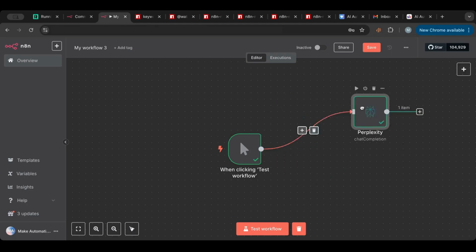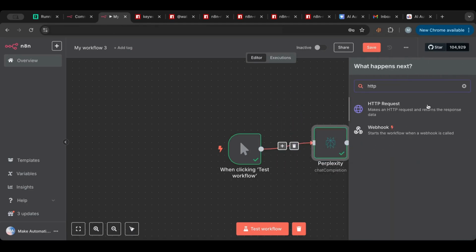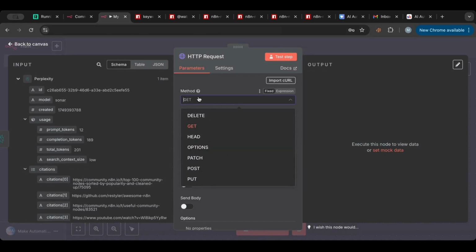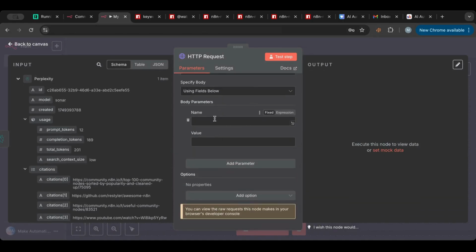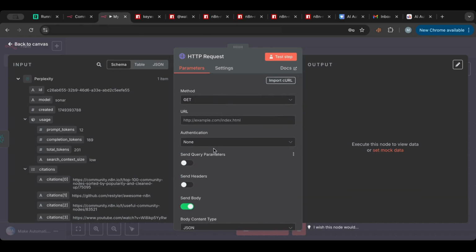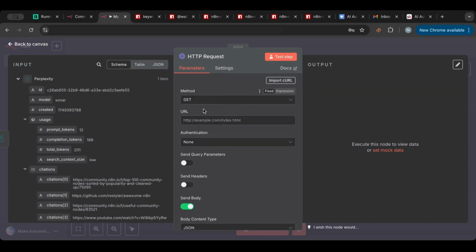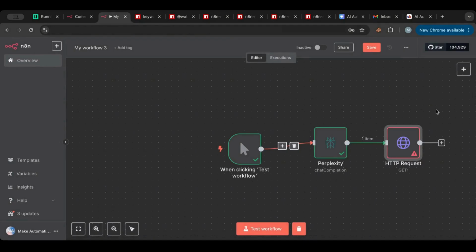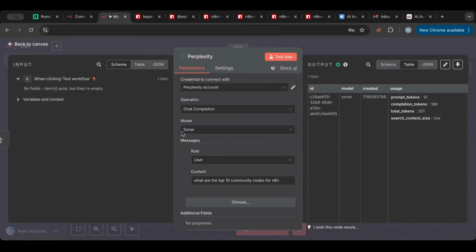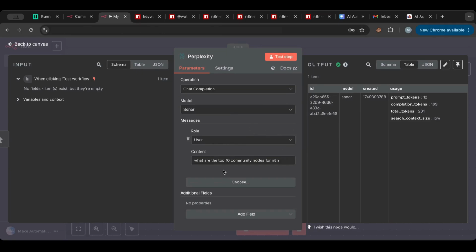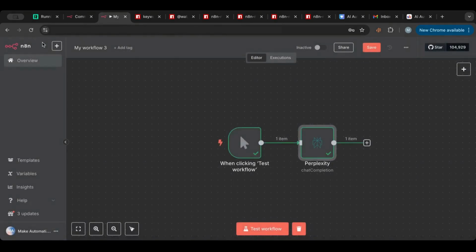Now, before this, what we used to go through is go to HTTP request, and then here we needed to choose between get or post, and then send the body, and then get a JSON, and then specify the authentication, put my API key, and it's very much, I mean, it's doable, right? But it's a long process. And it can be hard for beginners, but with this community node, it does everything for you. So it does all the requests, the API and everything. You only need to give it what you want. In this case, we have a chat completion, and we can choose between system, user and assistant, and then we put what we want, and then we test and we get exactly what we want, right?